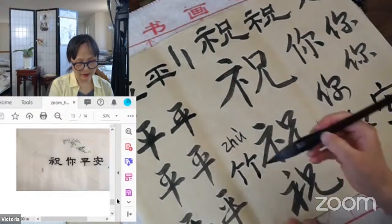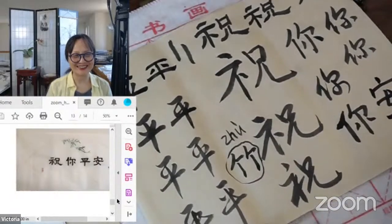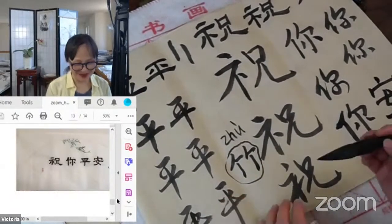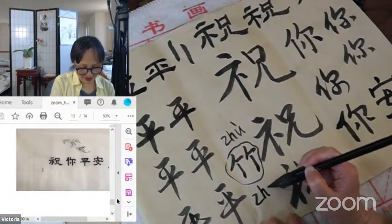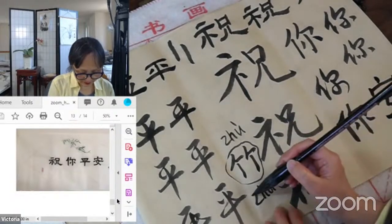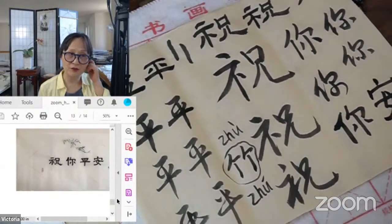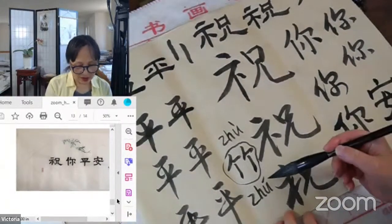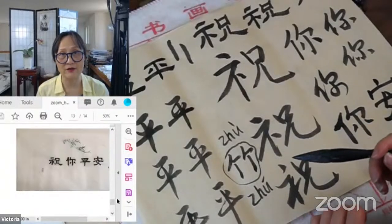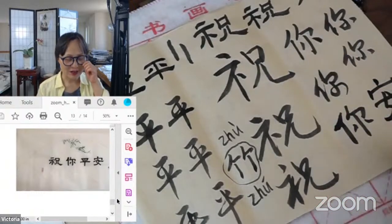And the word, what character am I writing? Bamboo. Bamboo, very good. Yeah, it looks like bamboo, right? How do we sound this bamboo? The second tone, a different tone, but with the same sound of zhu. So even in Chinese, we know the different tones, the second tone and then the fourth tone, but still consider it kind of the same sound.